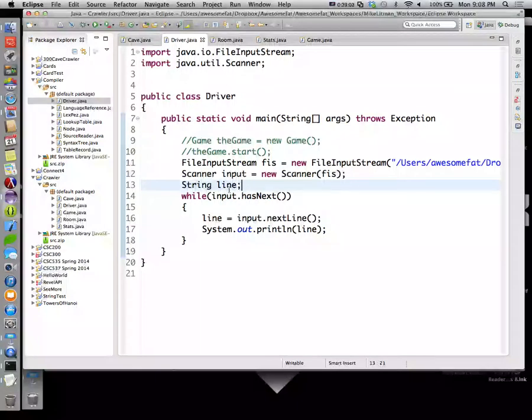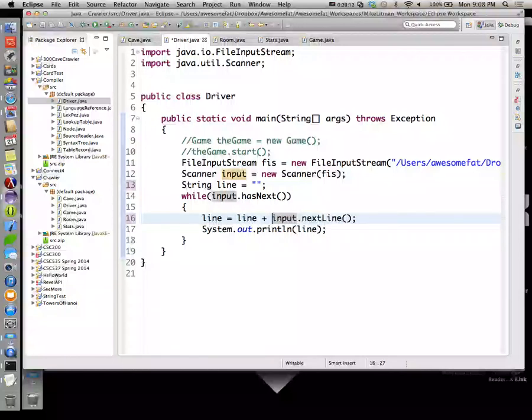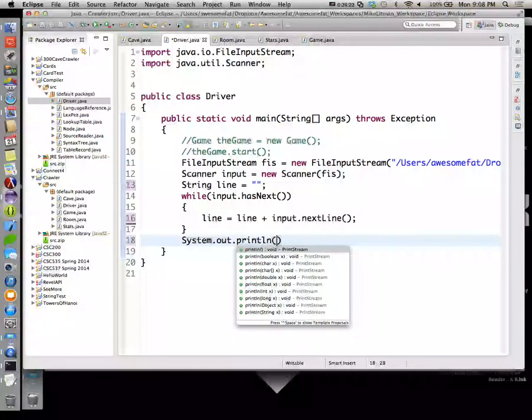I'm going to do this with line. I'll start line off as the empty string, and each time through I'll say line is equal to line concatenated with input.nextLine. Then at the very end, I'll do a System.out.println of line.